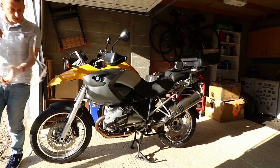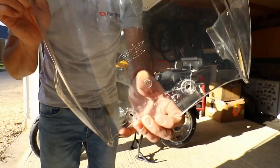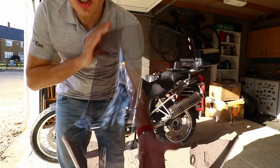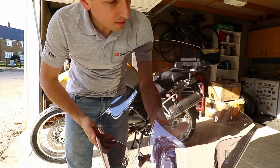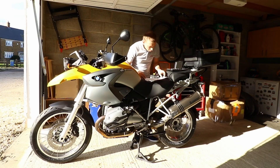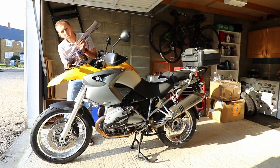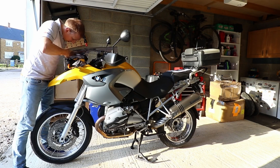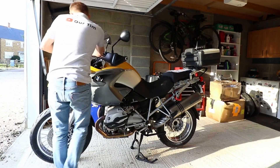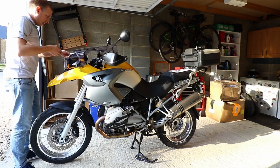There we go — screen off. Here's the original screen that's come off. You can just see down there there's some cracks. I'll probably get another original screen just for originality should I ever wish to go back. Here is the nice shiny new screen — you can see it's much bigger, and it's also tinted smoked. Wow, that looks fantastic already. There are two little rubber things on there, and I've dropped the nuts.